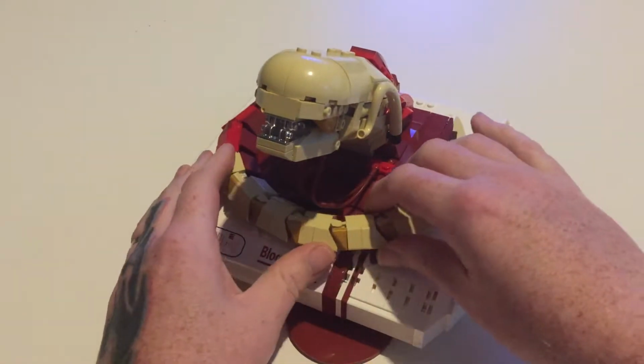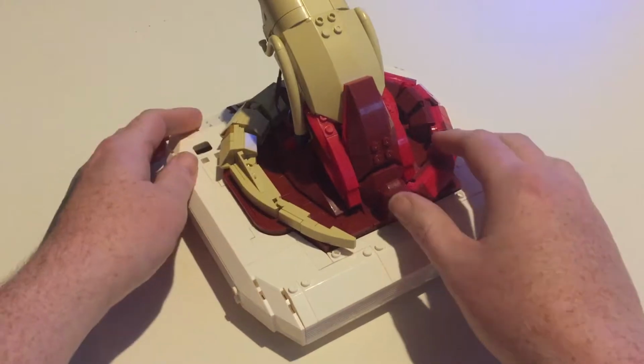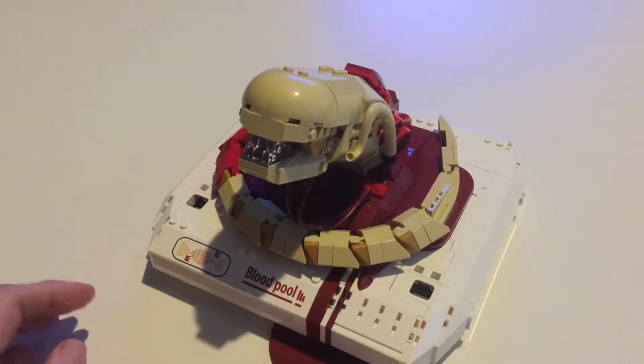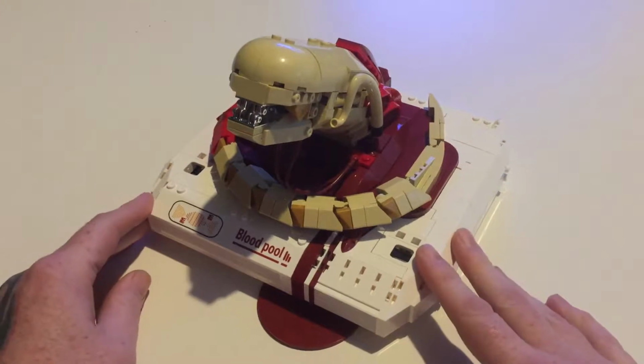The tail is fully articulated, it does move, and it's attached at the back just on one stud, so you have to be careful with that one, but it does move so you can position it. The top actually removes, as you saw in the video, it goes on separately and the base is built separately. There's quite a few pieces, quite a few unique building techniques, but all in all, I think it's a really good model.